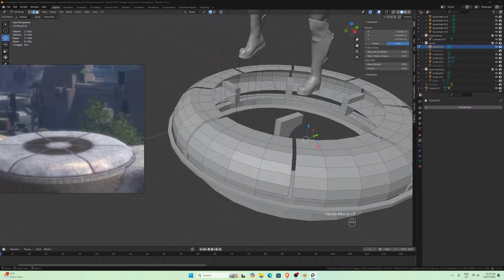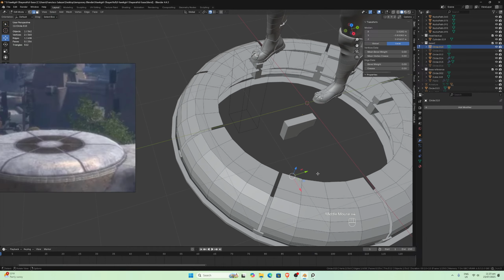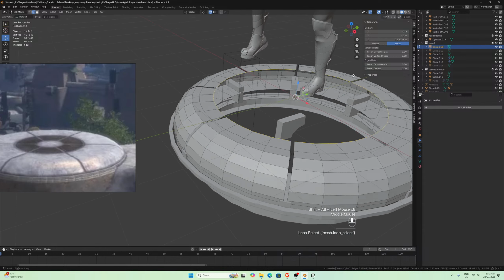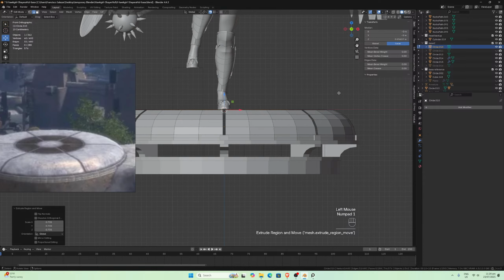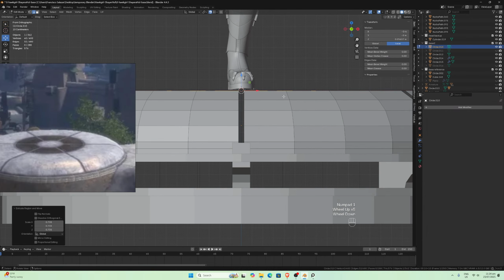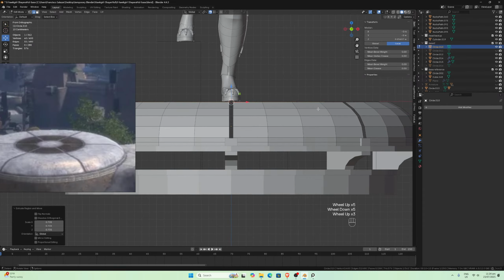You know what? I should have done this before I extruded that, so it is going to be easier to make this part here. But now, no, we're good. So now we're going to close that, and I am going to move that up.